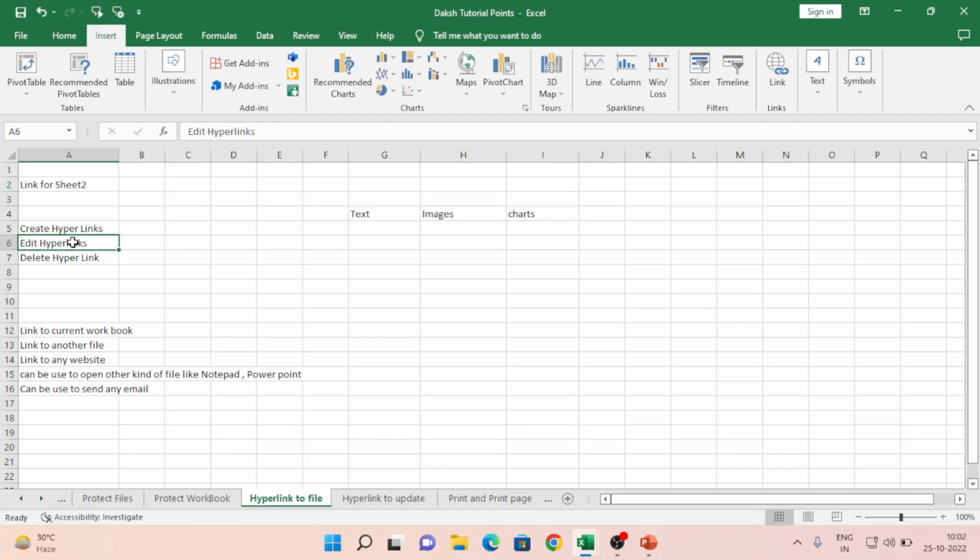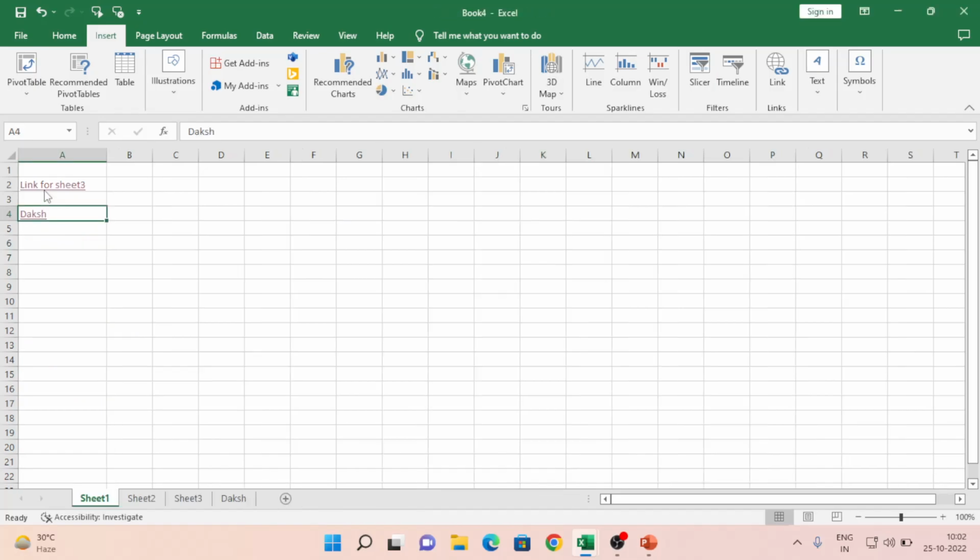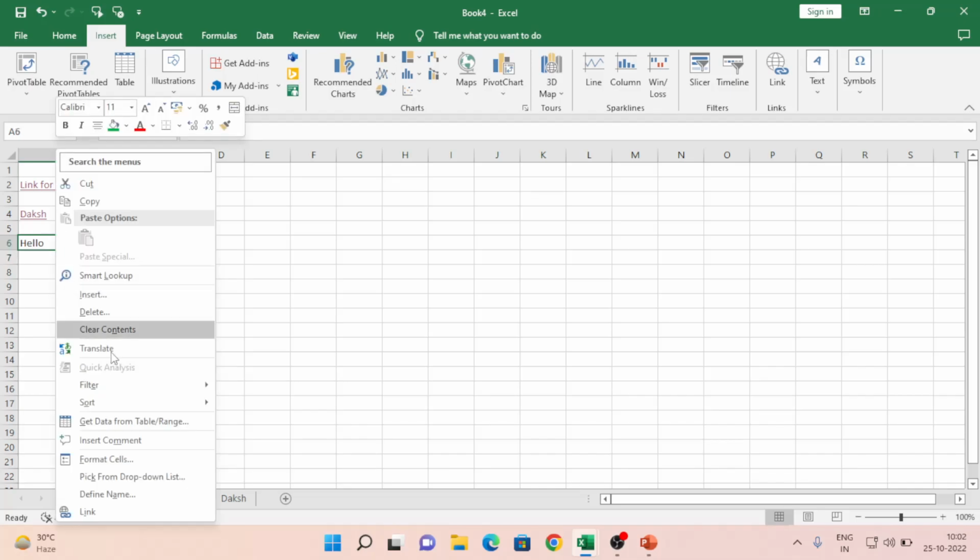So how can I edit hyperlinks? Say I am on a cell that doesn't have any hyperlink. I right click on it, and I get one option called Link.